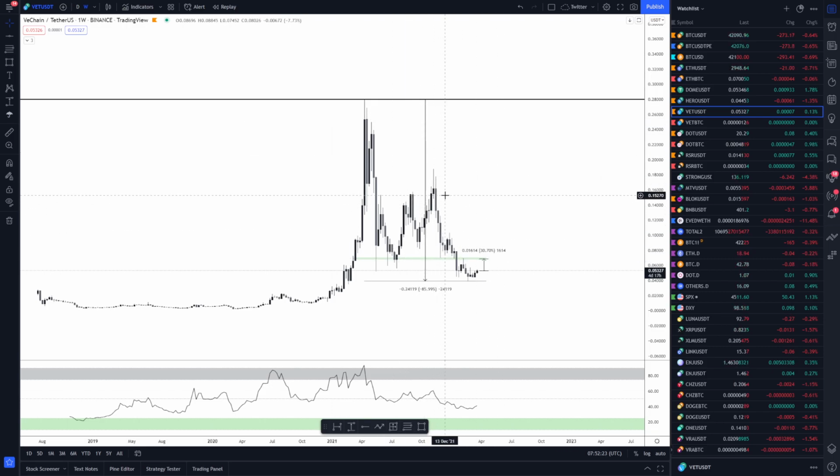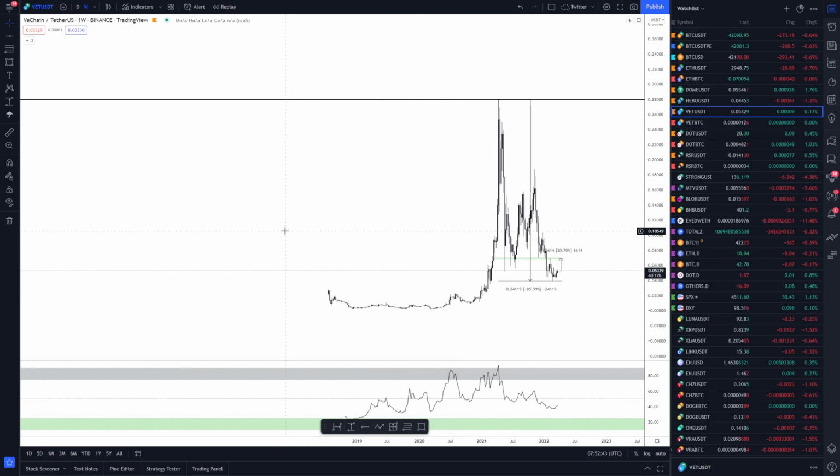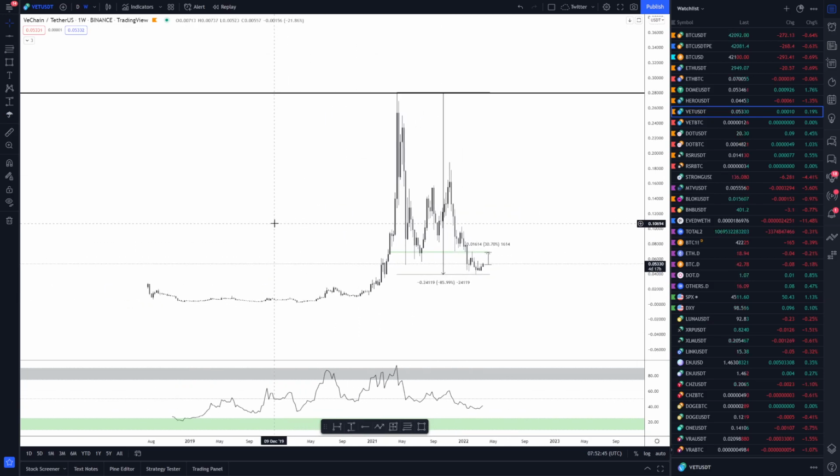We had that relief rally back in November, December. That's when pretty much most of the market pushed up, and Bitcoin did hit those new all-time highs. But ever since then, we've had another pullback. Overall, if you look at the very highs to the very lows, we did an 85% pullback, and you might think, wow, that's crazy how much it's dropped, but it's nothing to worry about. It's a solid asset, which is still building, and that's all you need to know.